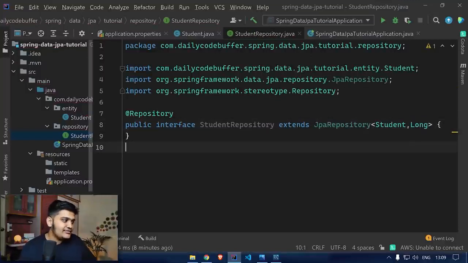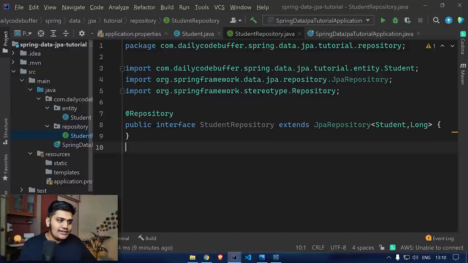Now let's test whatever we have created over here. Ideally you will be creating REST APIs and calling those repository methods from the REST API. Here we won't be creating the REST APIs, we'll just be creating a test class to test this repository to save time. If you want to understand how to create REST APIs and interact with these repositories, I have created a dedicated video, Spring Boot tutorial, the advanced course. You can go ahead and check that out as well. In this video, our main focus is how JPA works, so we'll only be focusing on the repository layer.